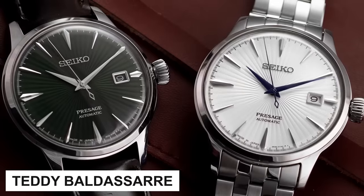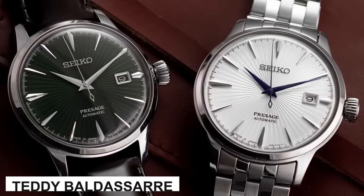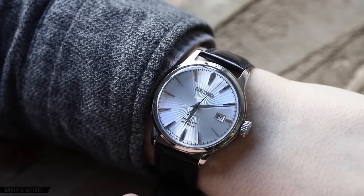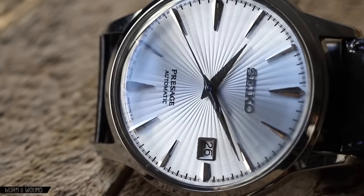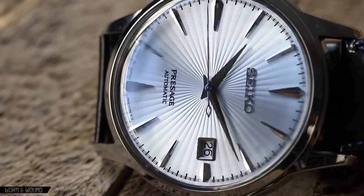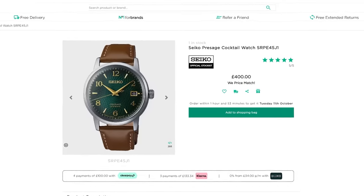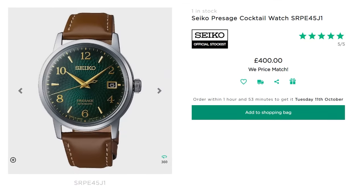The best-known Cocktail Time models continue to receive acclaim for their exuberant dials, which have a distinctive kaleidoscope-like quality thanks to the beams of colour protruding from the centre. This alone makes the Cocktail Time look more sophisticated than many rivals in substantially higher price brackets, which is why it's seen such adoption from collectors. The subsequent follow-ups each look a bit different. The 38.5mm model has more of a floral pattern which, online at least, doesn't look nearly as inspiring — perhaps it looks better in person, though I can't say for sure.